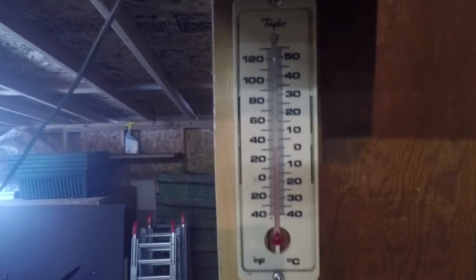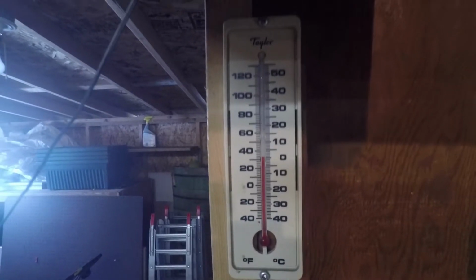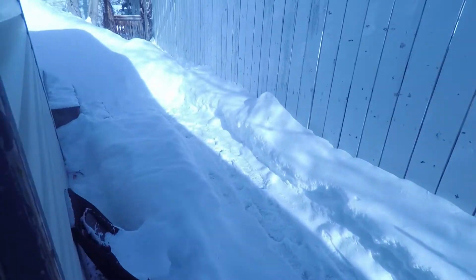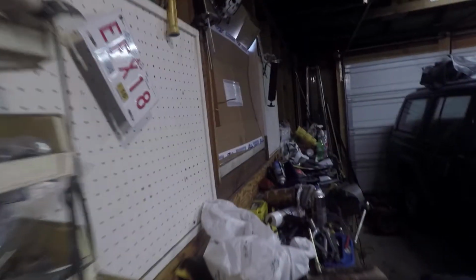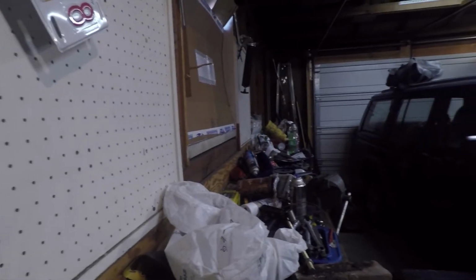It's wonderfully balmy again. There's the current temperatures. You can see we're sitting at about 5 degrees in the shop. It's a little on the chilly side. You can see not much movement over here. It's been cold and snowy, so it doesn't allow me to really do a lot of work. You can see just how much snow we've gotten in the last little while. So it makes working on the shop a little problematic at times. But that's no problem. We'll still do some work.